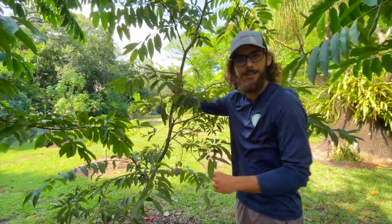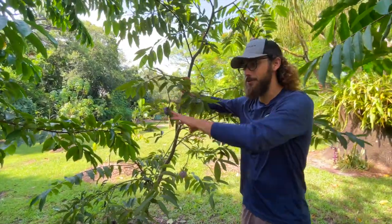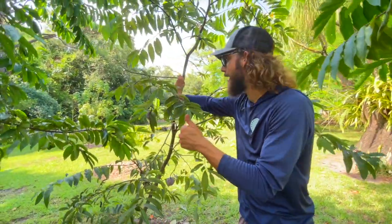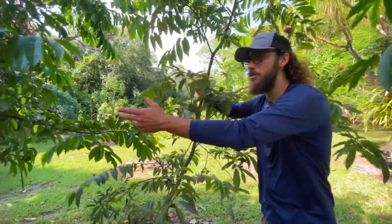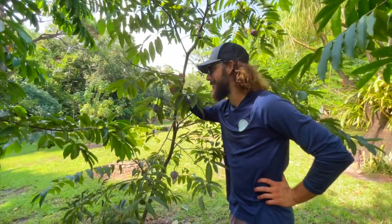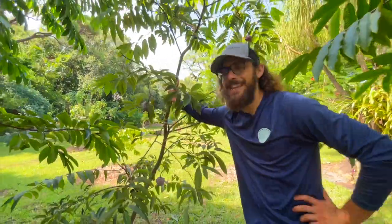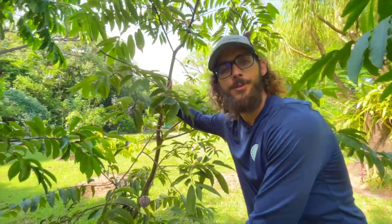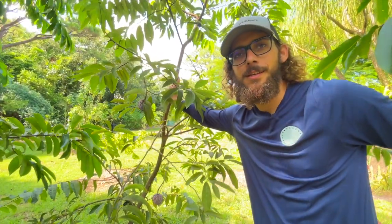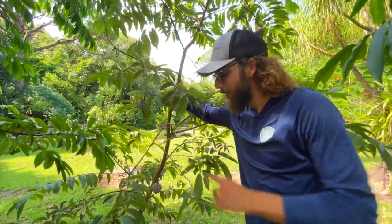They will lose their leaves, and when trees lose their leaves like that it's a general rule that they like to be planted in the sun. Plant it in full sun. They can be closer together — you don't have to space them out too much like a jackfruit or avocado. You can fit a lot of them in smaller yards and they fruit quickly. They will go quicker if you feed them with compost and get the soil great. They're used to a Southeast Asian climate — a lot of the Vietnamese grow these — but super fun to grow.